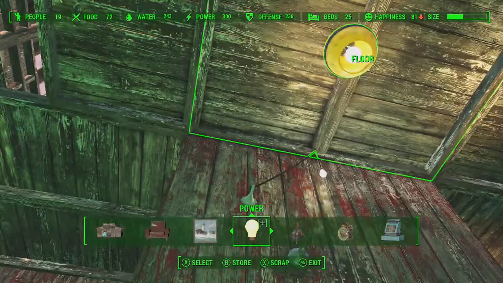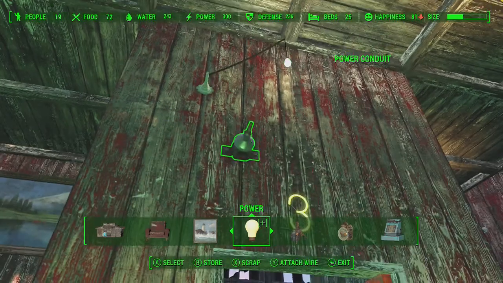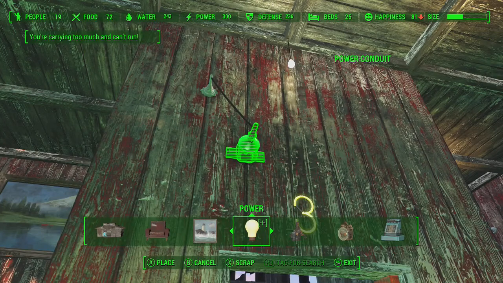Okay, there you see it's lit up. You can now see it's actually wired there. You're going to select that second device and the wire should flip. There you go. We are going to then remove that device completely.